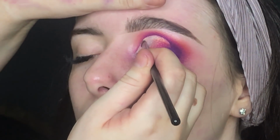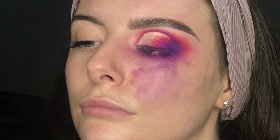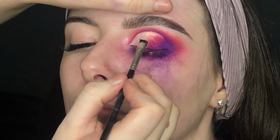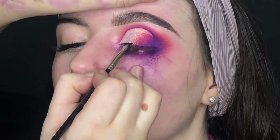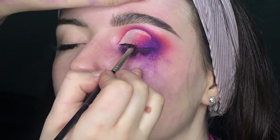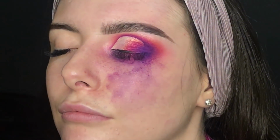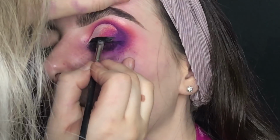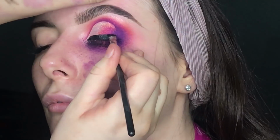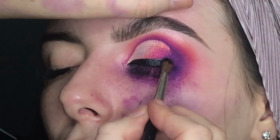Next I'm taking some Inglot 77 gel liner on an Inglot 31T brush. This is an angled brush, so it's a lot easier for the eyeliner, especially getting into the inner corner. Always remember to take your time when you're doing the eyeliner, because you can always add but you can never take away. Once you're happy with the thickness of it, you're going to take an Inglot 10S brush and slowly just buff out the edge of the liner with some gel liner.